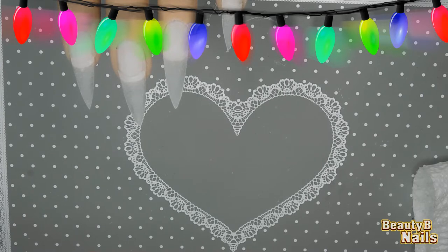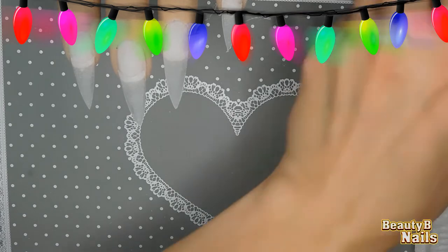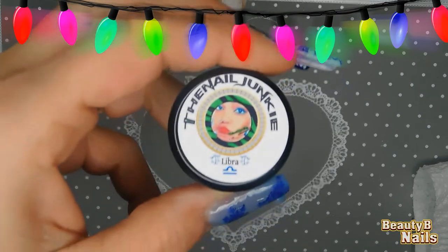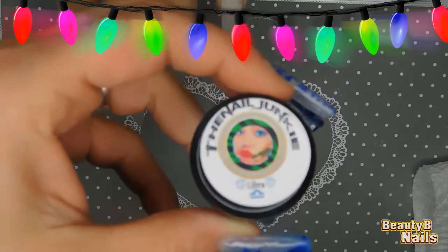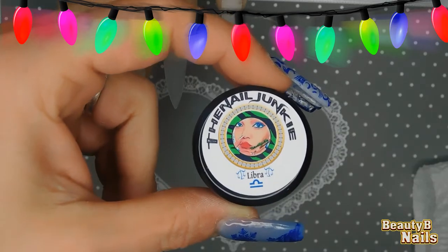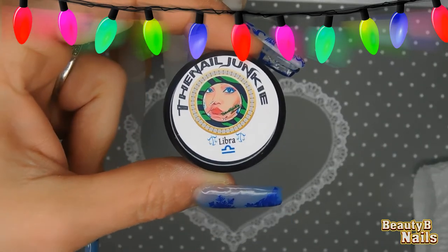She picked out the Christmas Care Bears. So we each chose a Care Bear to do. I am doing the Sleepy Care Bear, and she picked out a Care Bear. Now hers is so beautiful, guys. She is absolutely amazing at freehand. I love it. Love it so much. It turned out so cute.